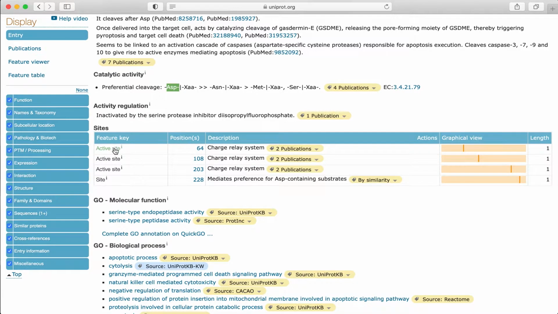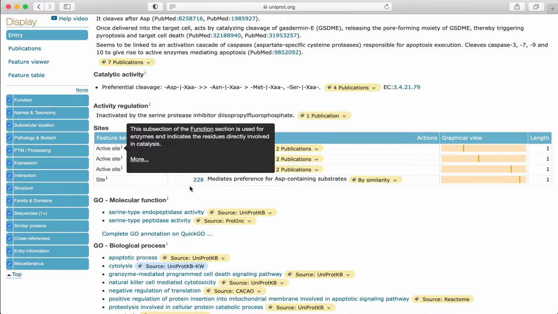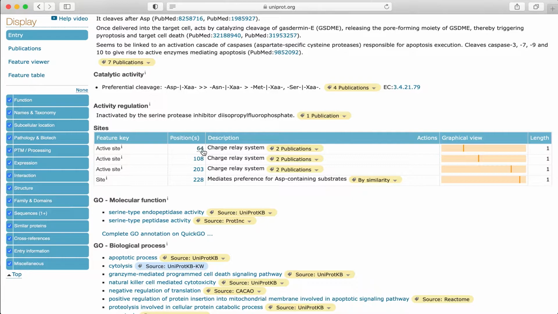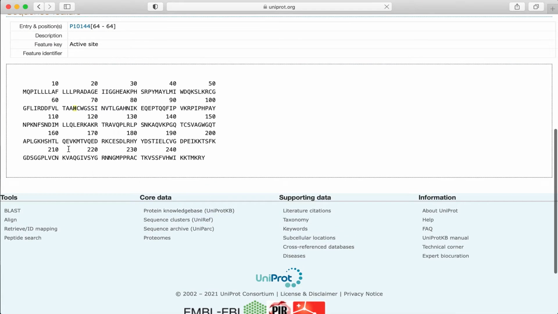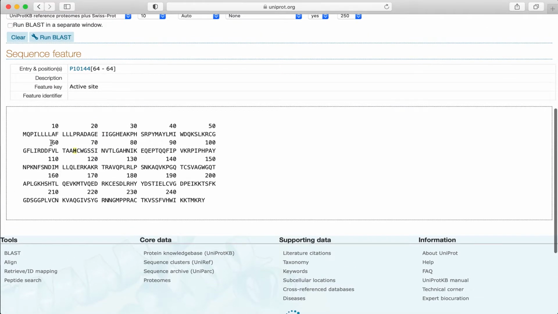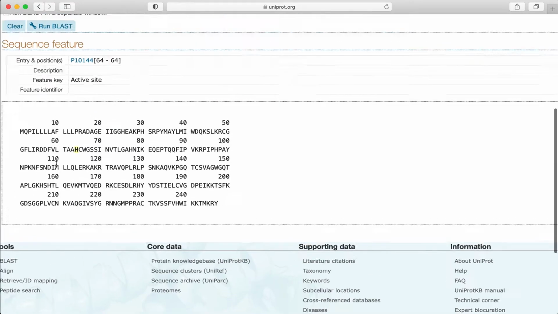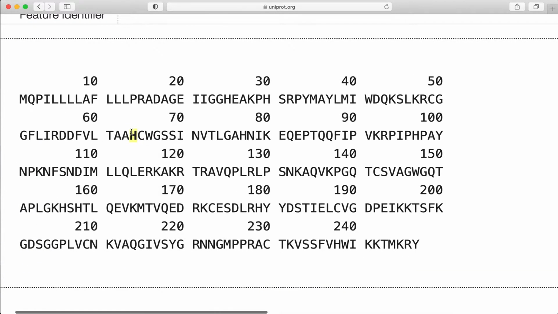Now if you click on this number 1 active site, it will take you to a region. That number 1 amino acid, which is a part of the active site, is located at position 64. If you click on this 64, it will take you to a site where you can see the sequence, and you can see that histidine is highlighted.